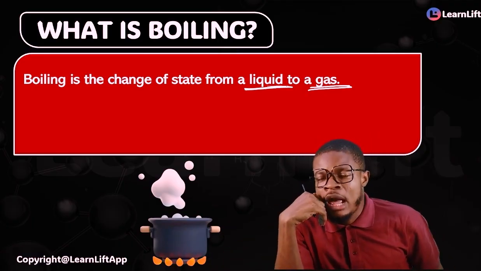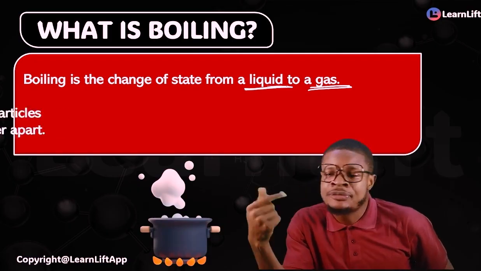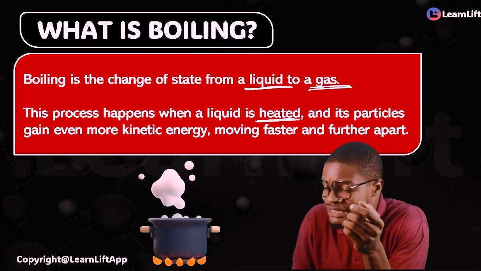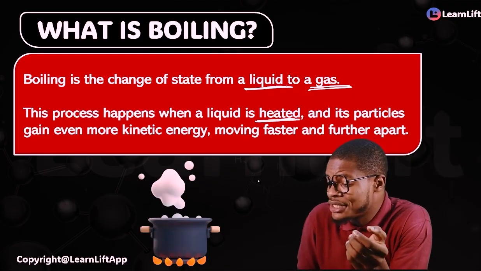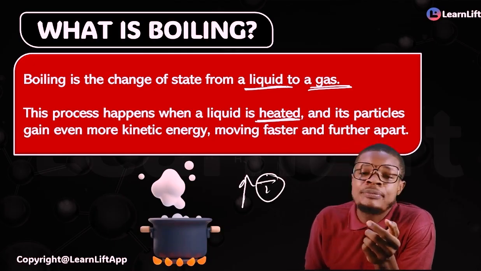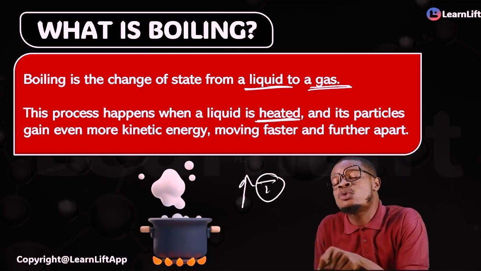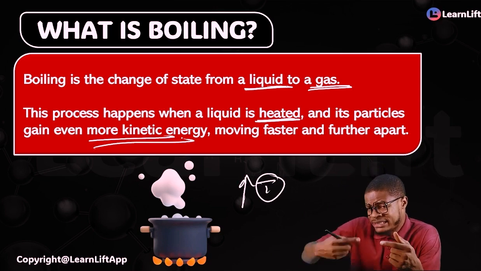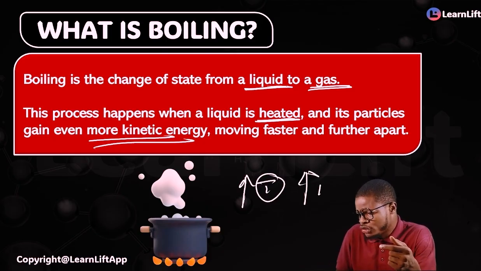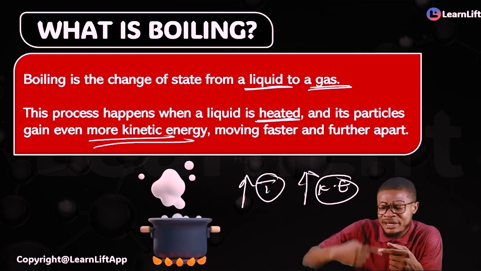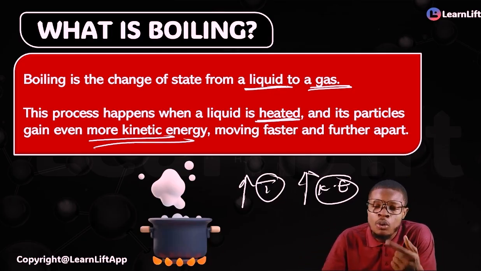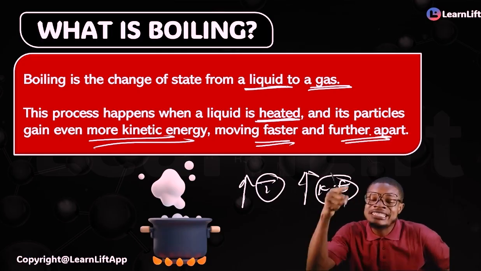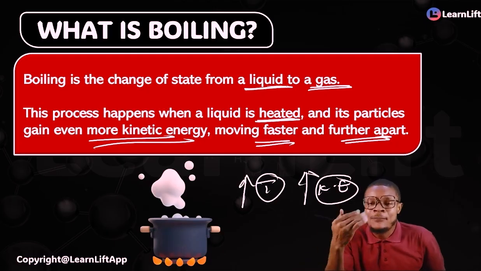It's called boiling. But more interestingly, you must note that this process occurs when the liquid is heated, right? And as the liquid is heated, that means there is an increase in what? Temperature. So an increase in temperature, what will it cause? It will make the particles of the liquid gain kinetic energy. So an increase in temperature will result in an increase in your kinetic energy. And because there is an increase in kinetic energy, the particles will begin to move faster and further apart. And because they are moving faster and further apart, of course, boiling is going to occur.